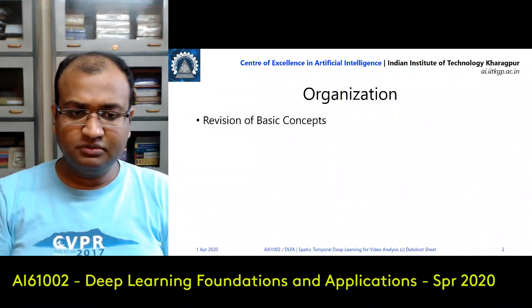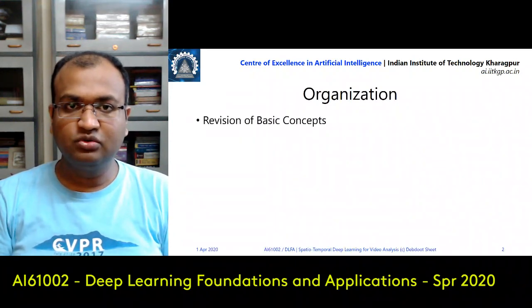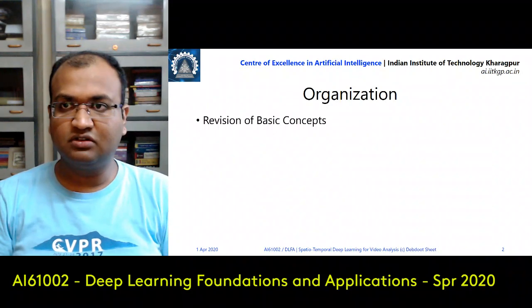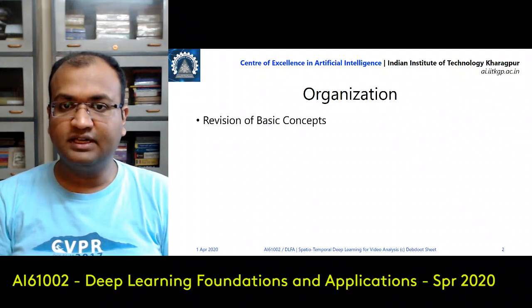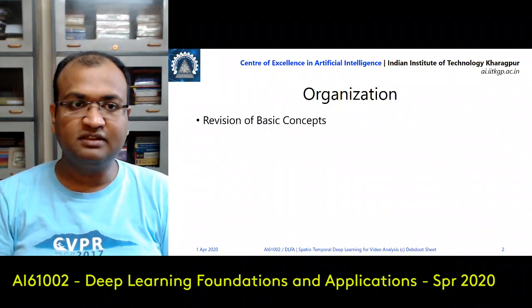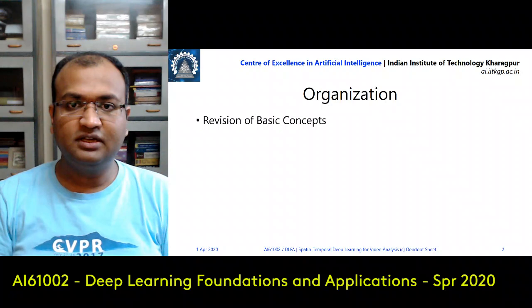Now, how I would start is essentially I would go through a basic revision of concepts. This would be in terms of explaining that we extend one more dimension. Till now you just had the spatial dimensions x and y, but now I'm extending one more dimension along with x and y, and I'm also getting the time dimension, or t. Then what is the challenge which is going to happen over there?